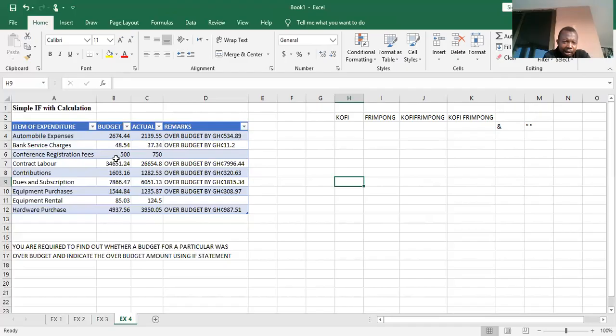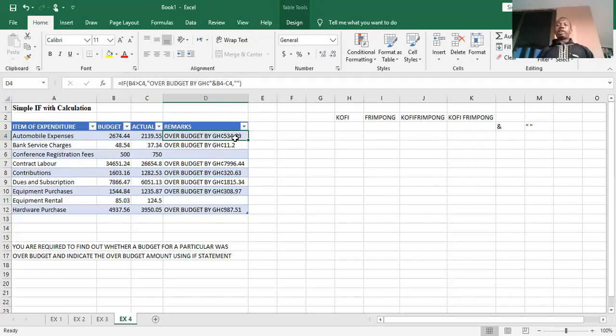This one, budget is 500, actual is 750, so this one is not over budgeted, right? So where it is not over budgeted, the cell becomes empty. And where we had over budgeted, we get the "over budget by" followed by the amount. So this is another way the IF function could be used, right? So this is the end of the IF function.